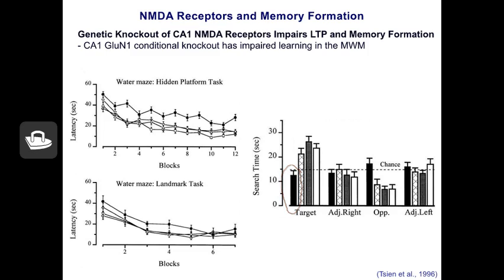So this shows us that even if part of the hippocampal circuit is intact, we saw the perforant path to granule cell component was intact. And hypothetically, the mossy fiber to CA3 component should be fine too. But even if those parts of the hippocampal circuit are intact, specifically knocking out NMDA receptors in the Schaffer collaterals to CA1 pyramidal cell synapses is enough to disrupt spatial learning in the Morris water maze.